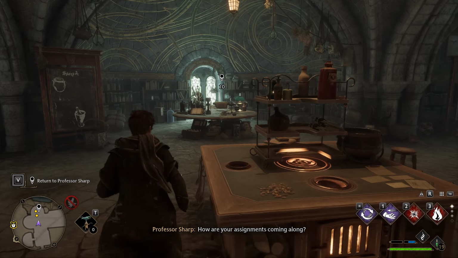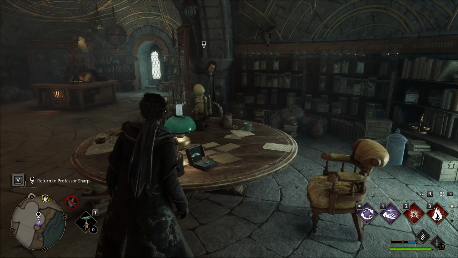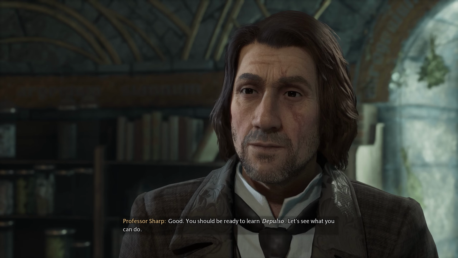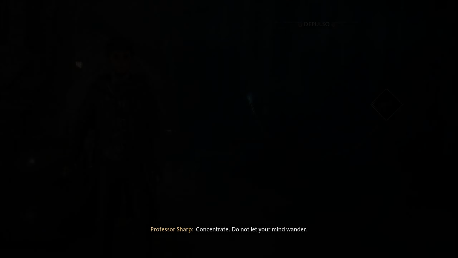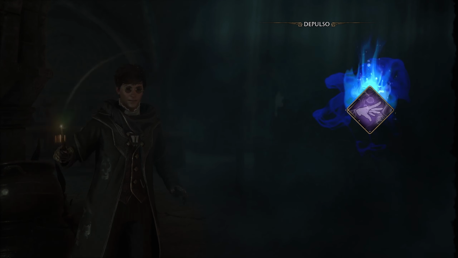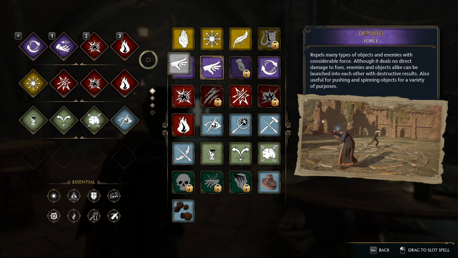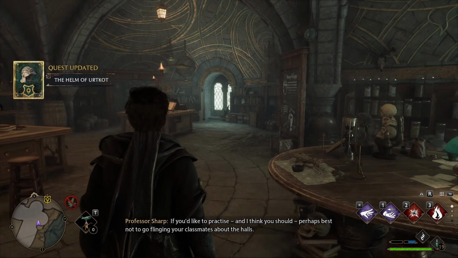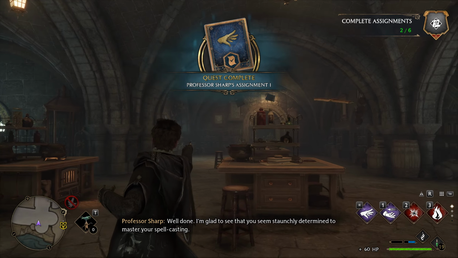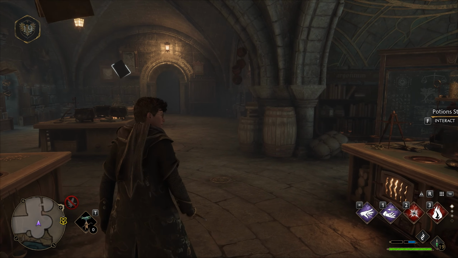Okay. How are your assignments coming along? They're good. Go sit down and I'll tell you about them. I'll tell you about my ventures. I completed your assignments, Professor. Good. You should be ready to learn Depulso. Let's see what you can do. Concentrate. Do not let your mind wander. You've got it now. Good. Perhaps best not to go flinging your classmates about the halls. I suggest having a go at the enchanted books here. Depulso! Well done. I'm glad to see that you seem staunchly determined to master your spellcasting. Yeah. I am for sure. Alright, cool.